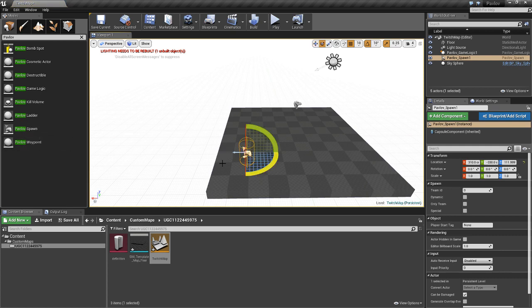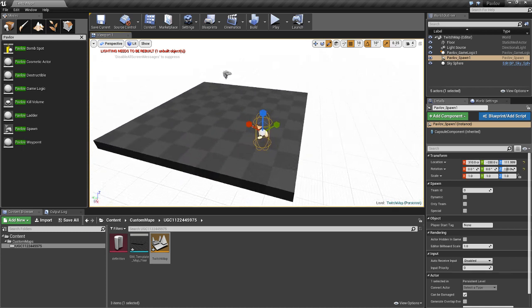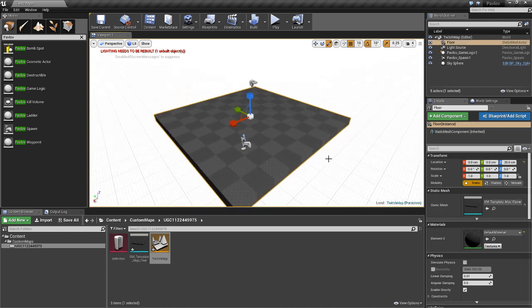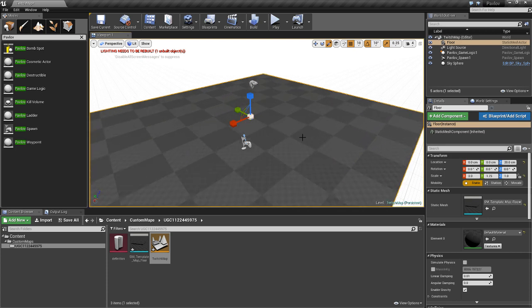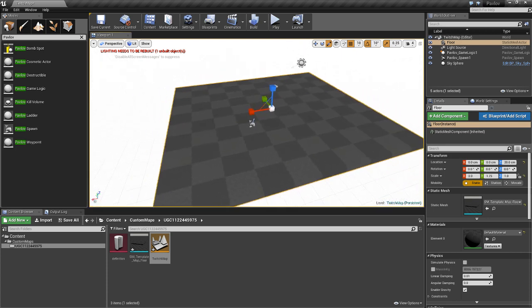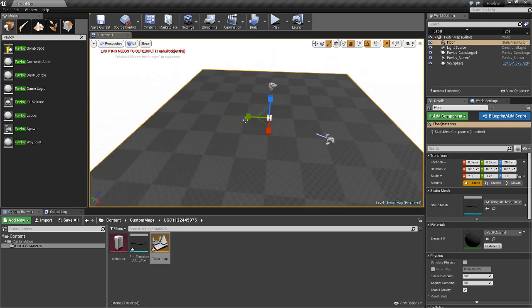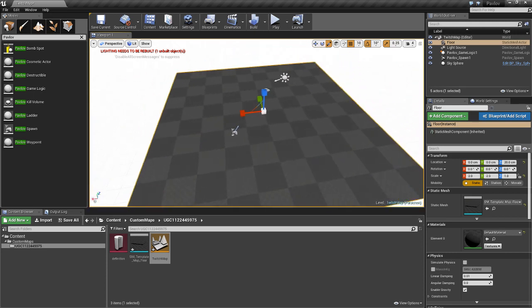If you've never used Unreal at all, you can push space to switch between different types. This is transform, which means move. This is rotate, which I'm going to use to point it towards the center. And this is scale, which you don't want to use on the actor or on the Pavlov spawn, but you can use it on, for example, the floor. Let's say you want the floor to be bigger. You can just scale it up a little. That'll stretch your textures too, though, so be careful when scaling up meshes. You have to do annoying stuff to make that look right.